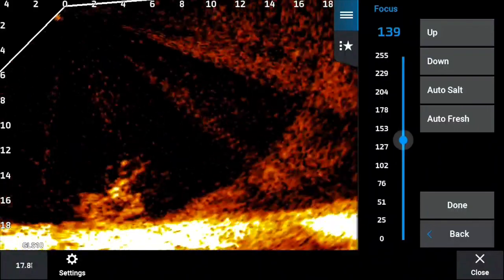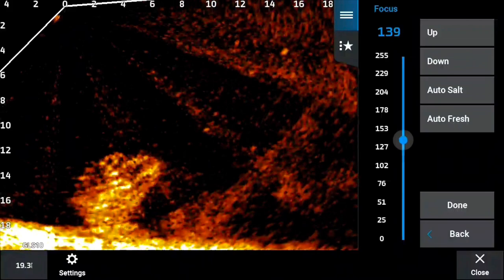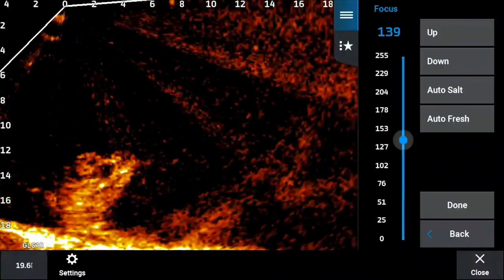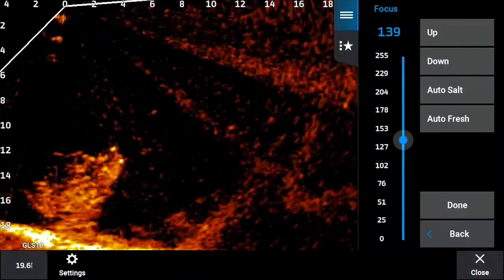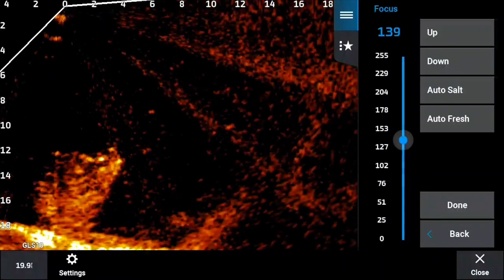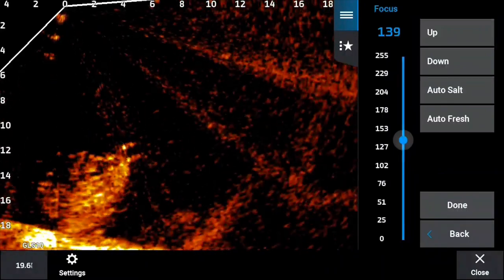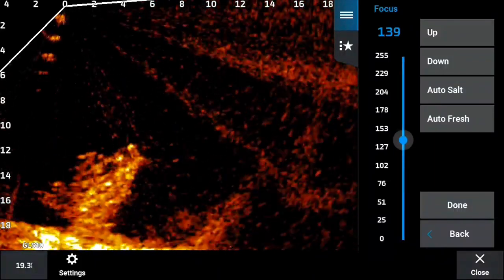I believe on mine the sweet spot is about 145 - it may be a little bit higher or lower. But look right there: I'm right on a beam stitch and there's no disappearance of the tree. That's very important. That's in the lower water column. Now look at it crossing into that beam right below the boat - yes, you can see the beam stitch, but it's not disappearing and causing voids. I hope this helps guys. This is a fine-tuned process right here. Thank you so much.